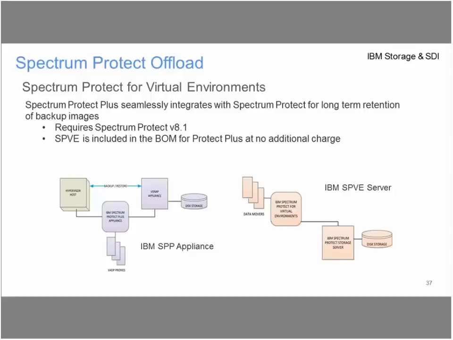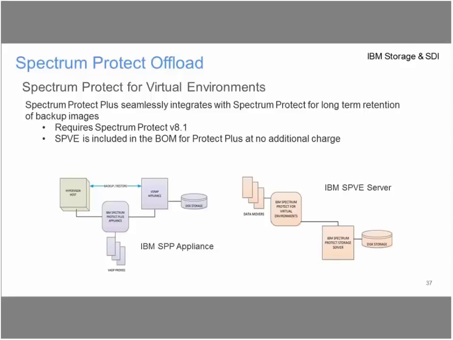So you've got, as I said, these two appliances. On the left-hand side, you see the Spectrum Protect PLUS environment and its components. You see on the far left is the hypervisor, obviously, where we're capturing the data. You have the Spectrum Protect PLUS appliance itself. You've got the VSNAP appliance and the VADP proxies that are all essentially components of that Spectrum Protect PLUS environment.